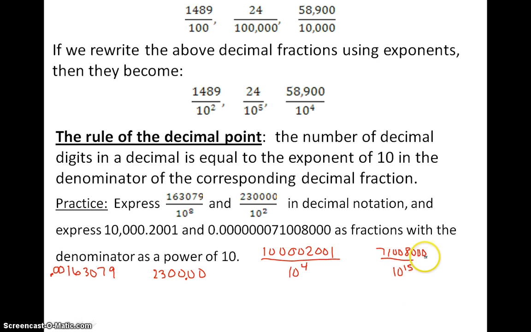Now you might be saying, how can we get rid of these if this is a decimal. These are kind of some extra zeros that we don't need. And you're right, we can use a cancellation law and cancel these 3 zeros, but that means we need to take 3 place values out of here. So if you saw that and you ended up writing 0.71,008 over 10 to the 12th power, then this would be equivalent, and you'll see on the next slide as to why.